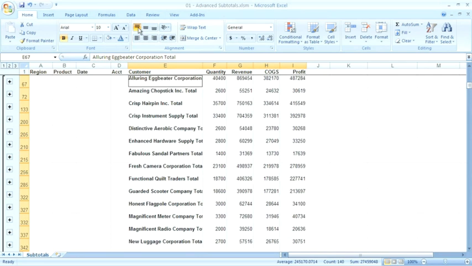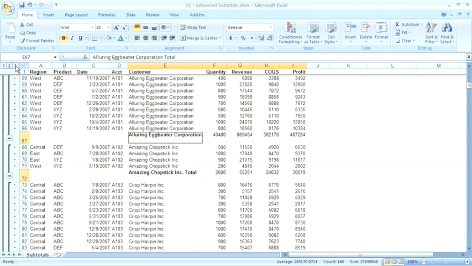Now, when I go back to the 3 view to see all of our detail rows, you'll see that it appears that after each subtotal, there is a blank row. You can print this out, and people will believe that you actually inserted the blank rows. Only you and I know that it's not really happening.